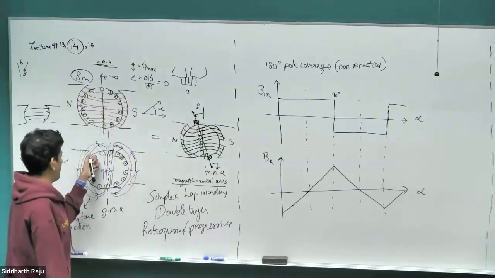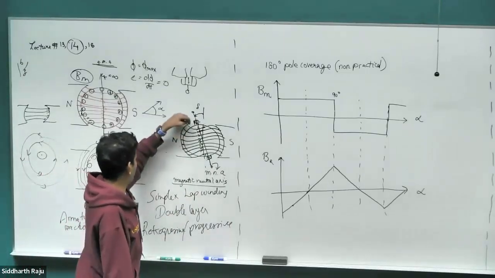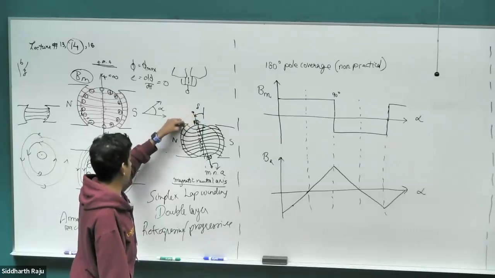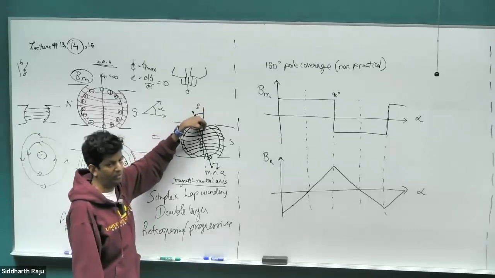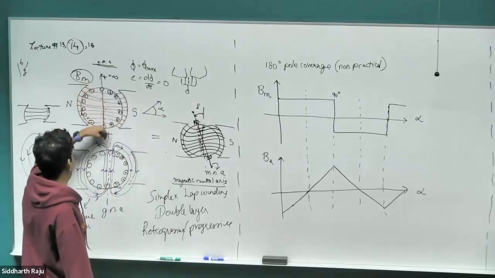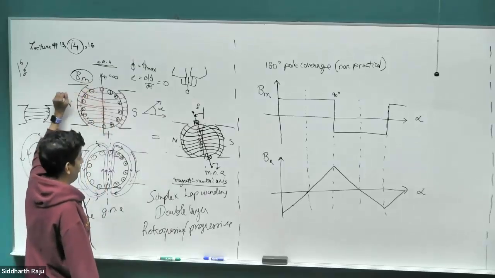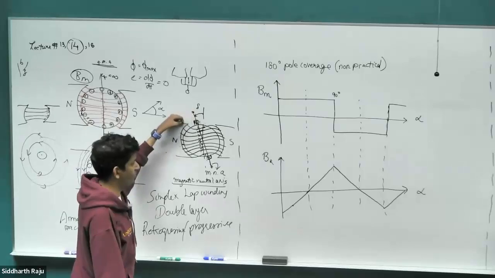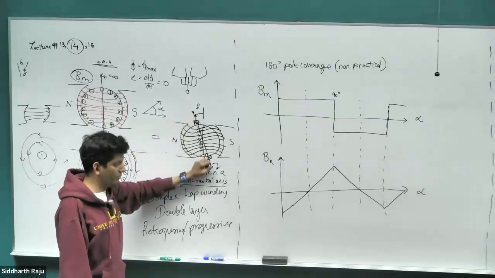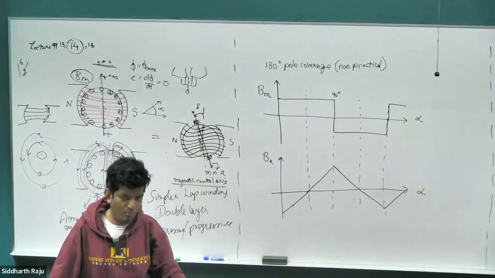Or even if the current starts to increase or reduce, if the current is increasing, this axis is going to move farther out. If the current is reducing, it's going to go closer to 90 degrees, right? Because if the current is zero, it will go to exactly 90 degrees, which is the original case, with purely the magnets alone. If the current starts to increase, it's going to move farther and farther out. So even if you shift the brushes, it is only for one particular operating current.